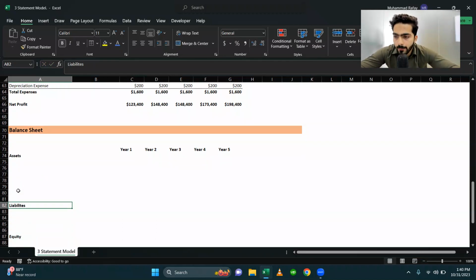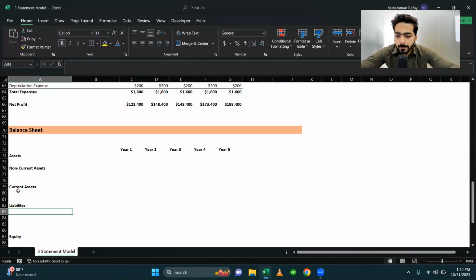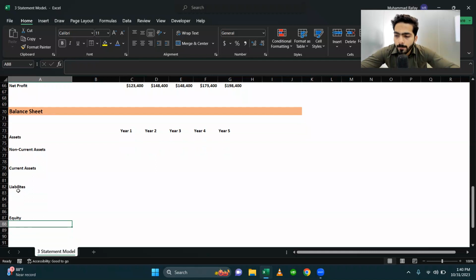So under the assets tab, we have two sets: non-current assets, and current assets. In the liabilities tab, we have non-current liabilities. Well, in this case, we don't have any non-current liabilities, so we will just add nothing there. Under the equity, we will add a capital section right here, and then we will add retained earnings. So these two things will be the part of here. And just add some spacing right there, so it will be shown that it's under some head.